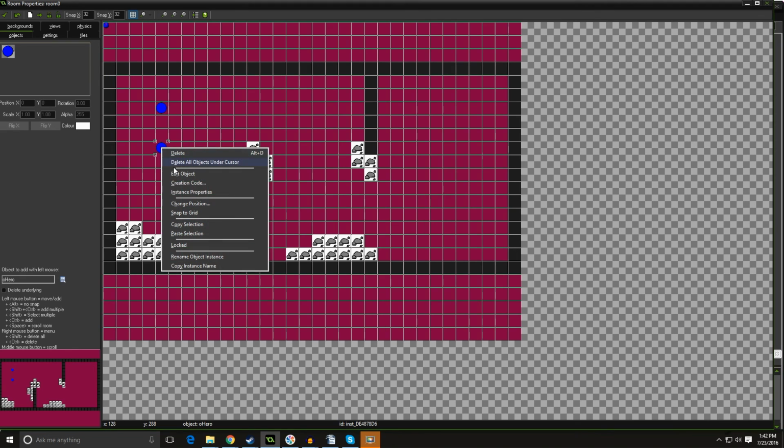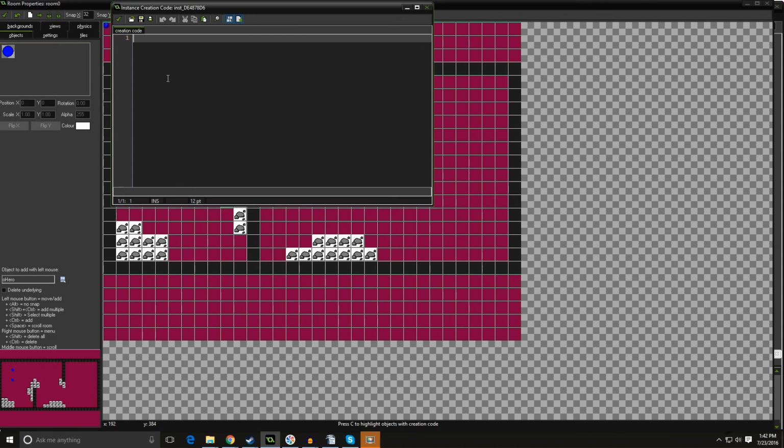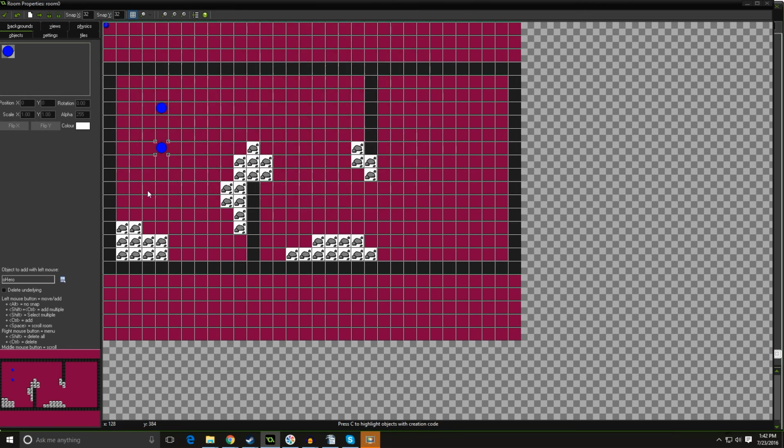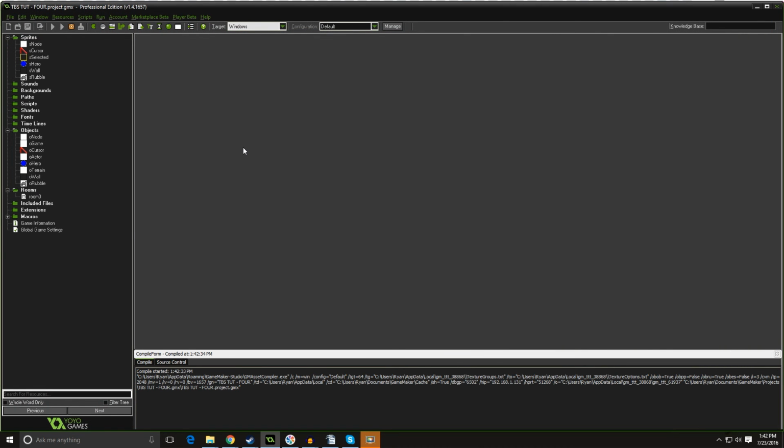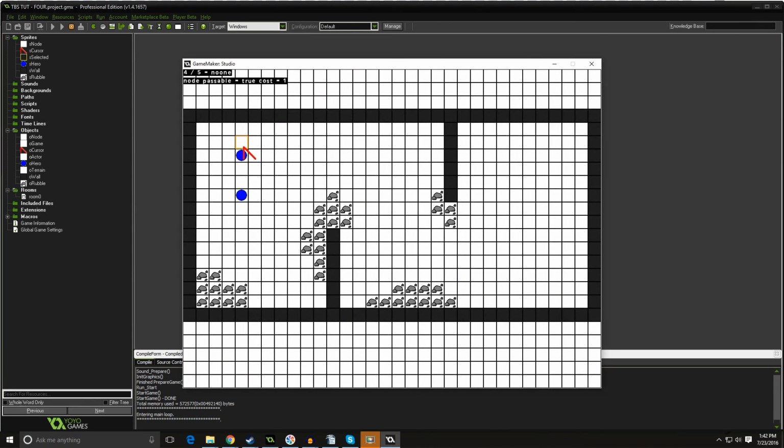And then in this one, we can right-click, creation code, name equals Danny. And so now, when they're detected, they'll have their names. In fact, let's go ahead and run it and make sure it's working. Should be faster to load up the second time. Here we go. So now that's obviously Sandy. That's obviously Danny. It's working great.